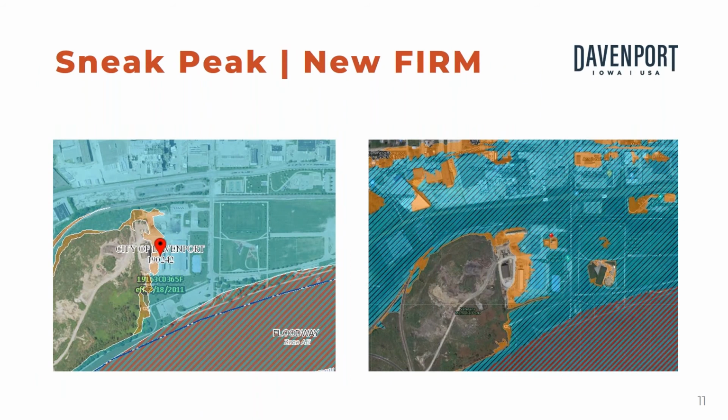As you can see, there are a little bit more areas that have either been put into the 0.2 annual chance or been removed from the floodplain based off of the more accurate flood elevation information. That's the level of detail that is shown. Some areas that were in might not be anymore, or there's a possibility that some areas could be added in along the edges as well.